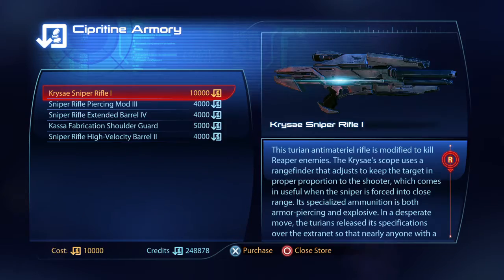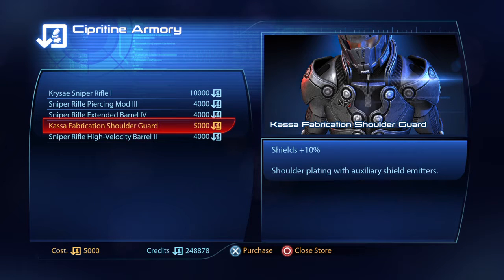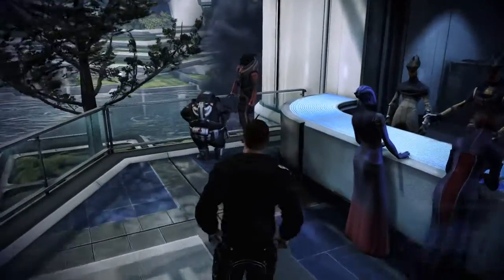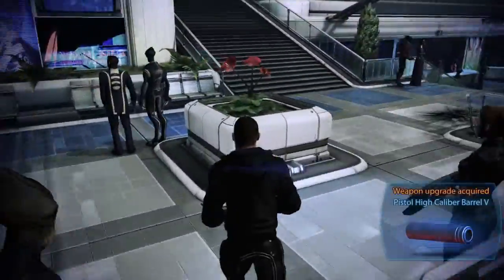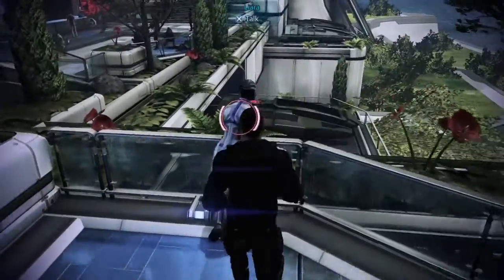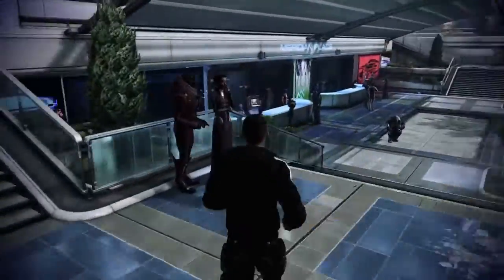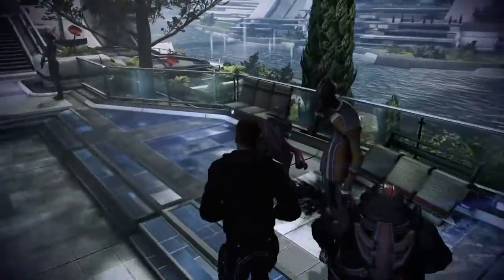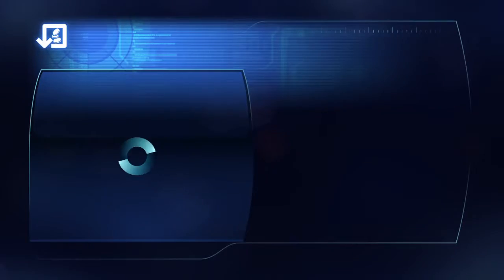Welcome to Cipertine Armory. Sniper rifle, Casa fabricated shoulder guard. Ouch. So we are not seeing the CSEC officer. Hello, Shepard. So that pistol caliber will make our suppressor even more deadly. Cool. No CSEC officer here.